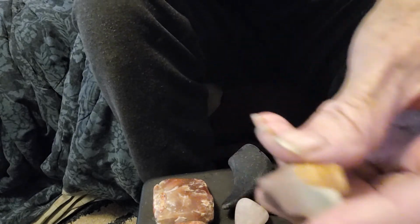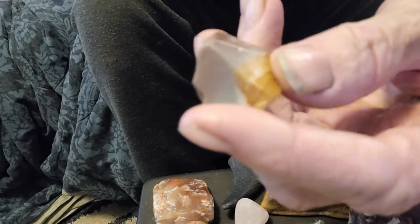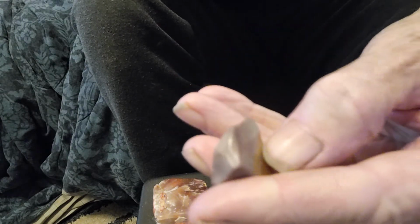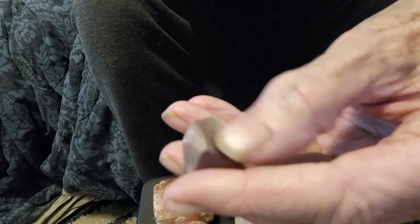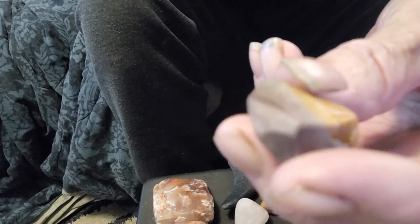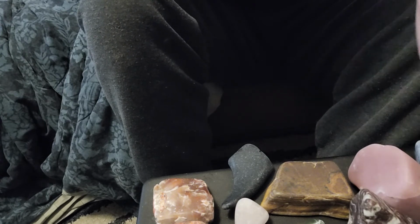Another one of those things, kind of a picture stone. Gives you a little bit better idea what I'm talking about. You see the different layers down here. And it changes color as it goes up. So you can envision kind of a picture of a plateau or prairie on that. A better example of a picture stone than the other one I had.